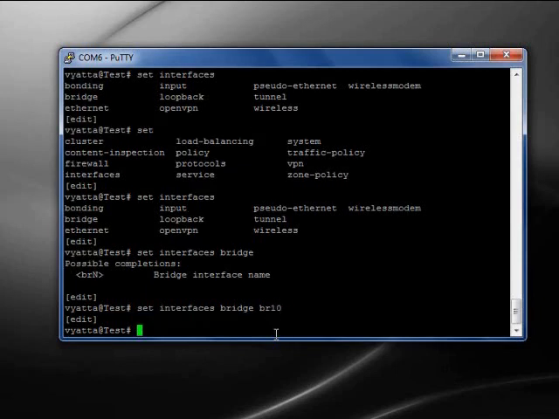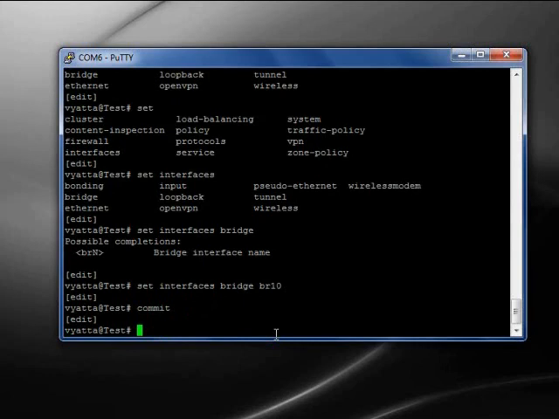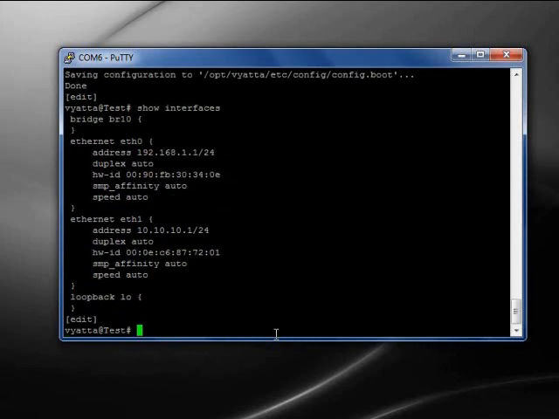So let's see whether it has been successfully created. Commit, save, then we'll use show interfaces, enter, and it shows the bridge 10 interface.